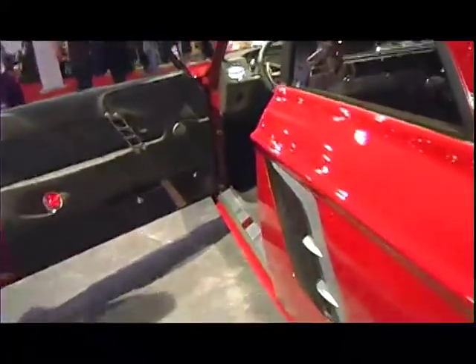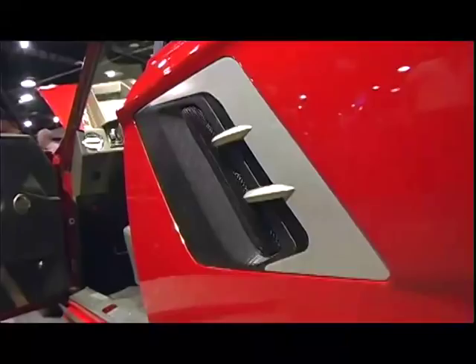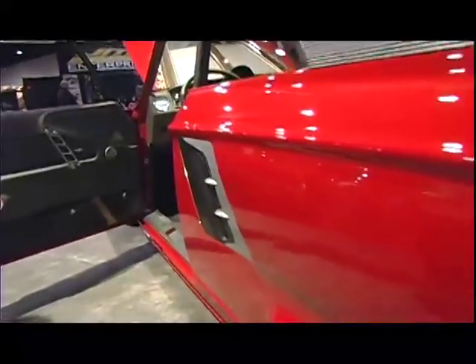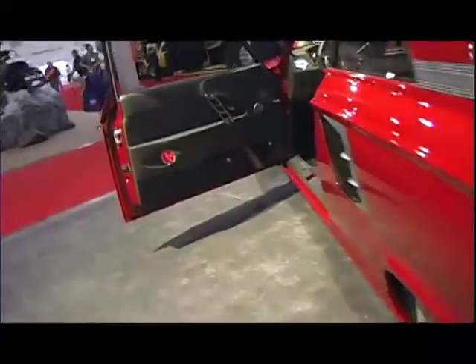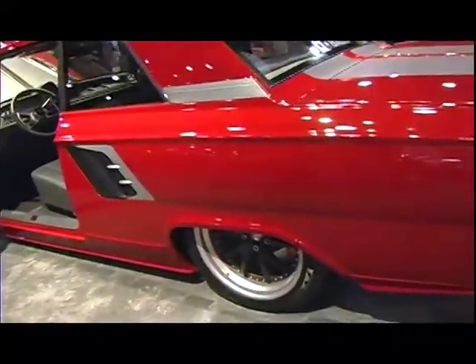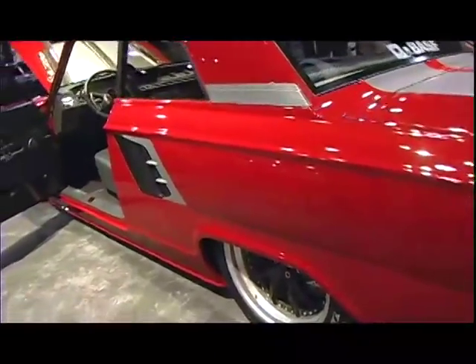Tell me about the gills — I saw pictures that just had big holes in the quarters. These cars have a lot of stainless that runs down the side of them. We removed the stainless, and behind it was a crease in the quarters that's square. We actually hammered the crease out of the quarters. The crease was so far forward in the quarter it made the quarter look extremely long, so we cut into it and moved it where we wanted. Instead of welding in a piece of metal — which tends to show a seam with heat — we left the virgin quarter and filled it with a carbon piece.